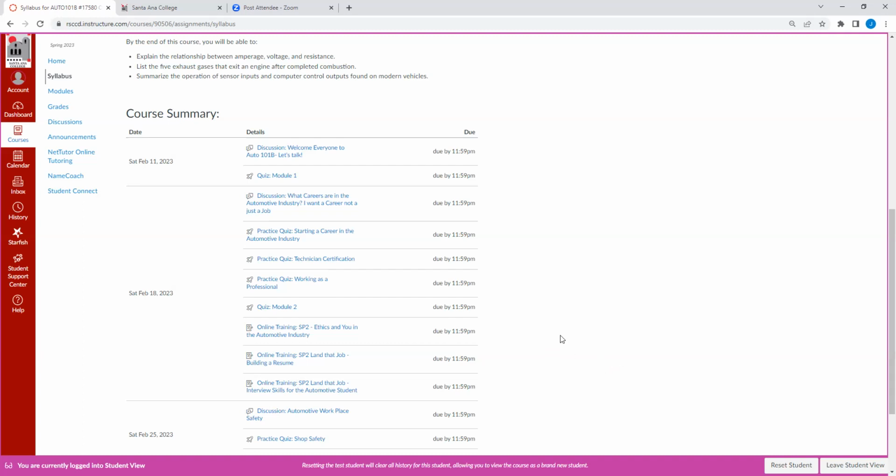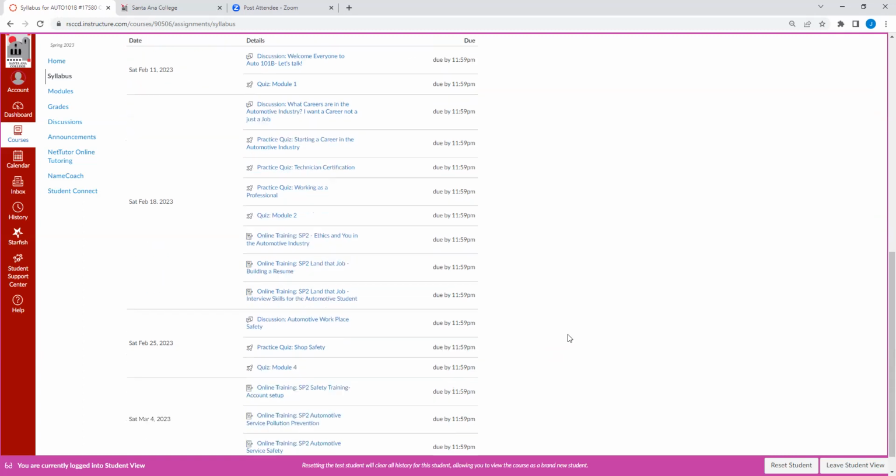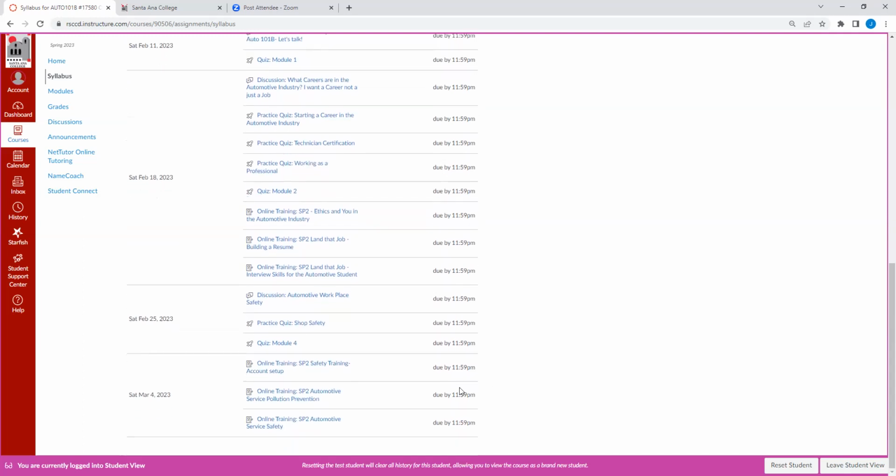And then we jump right into some safety, because we're talking about working with voltage in this class and other things too, like our emissions and stuff like that. When we get into that part, we need to understand the safety aspects of it too. And then we go into safety again.